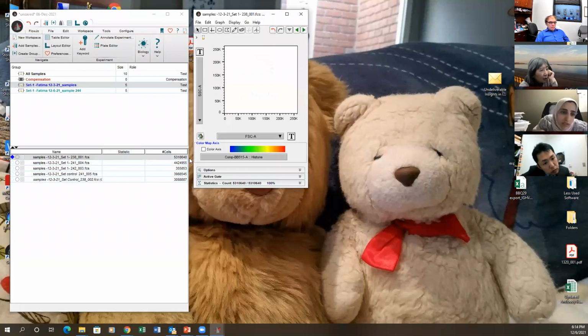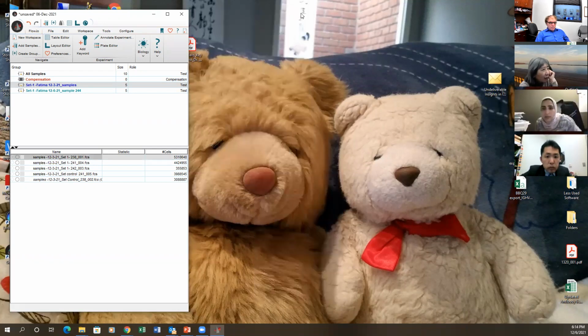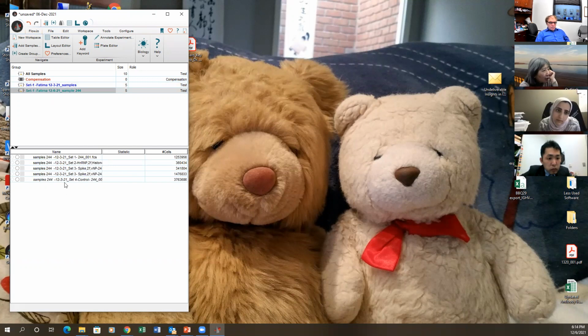To all of them, they have a set one. Okay, so set one means with tetramer. Yes, set one with tetramer. And so this is identical. Not really, it got five sets. So not identical, but okay. So all right, let's do set 1-2-3 first.